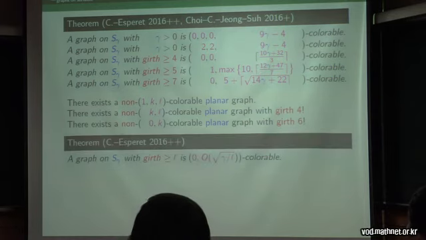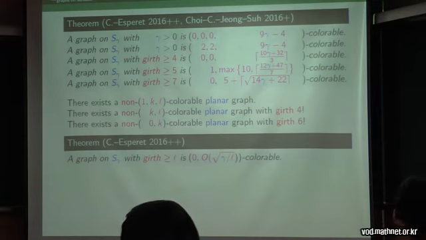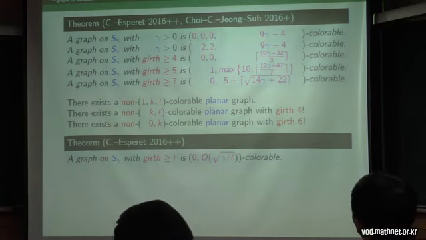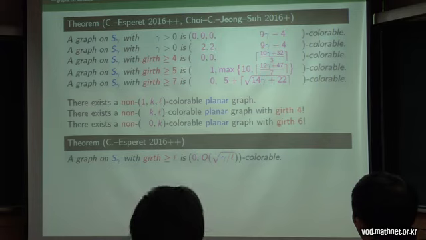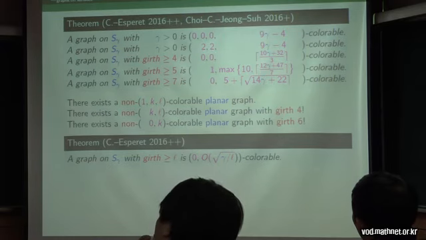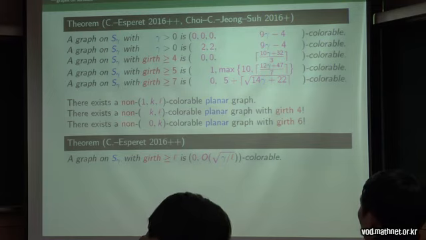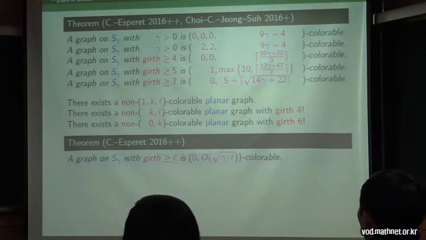So we were actually able to prove this as well, right? So if you give me a graph on some surface of Euler genus gamma, and you give me some girth condition L, then of course I can partition it into 2 parts and enforce one of the parts to be an independent set. But the second part, we not only know that it grows something like square root of gamma, we know it grows in something that's square root of gamma over L, right? So this is something natural. If your girth is bigger and bigger, your graph is sparser and sparser. So you should be able to color it easier and easier, right? And the dependency is the inverse of the square root of your girth, right?